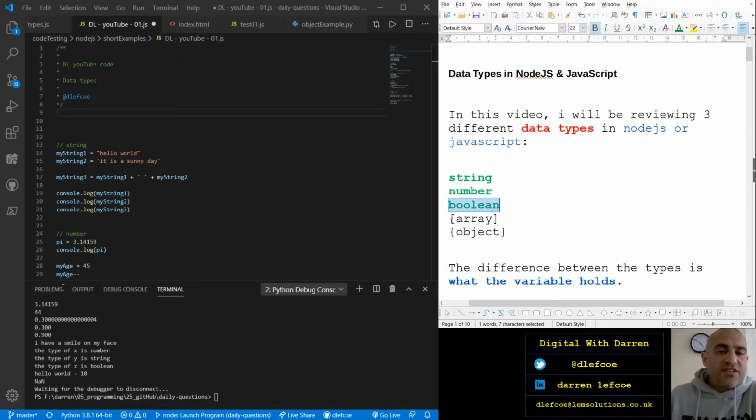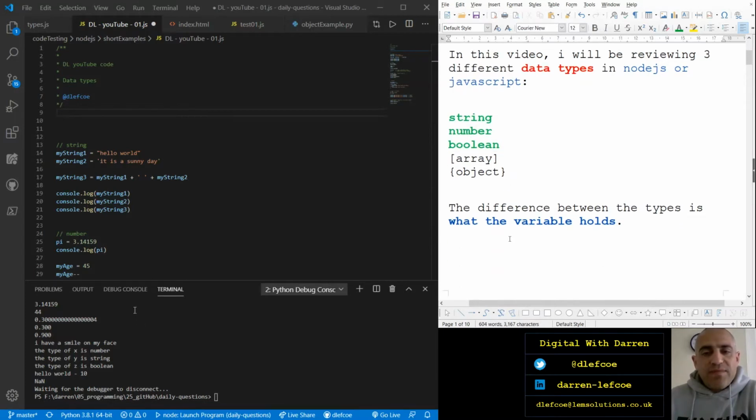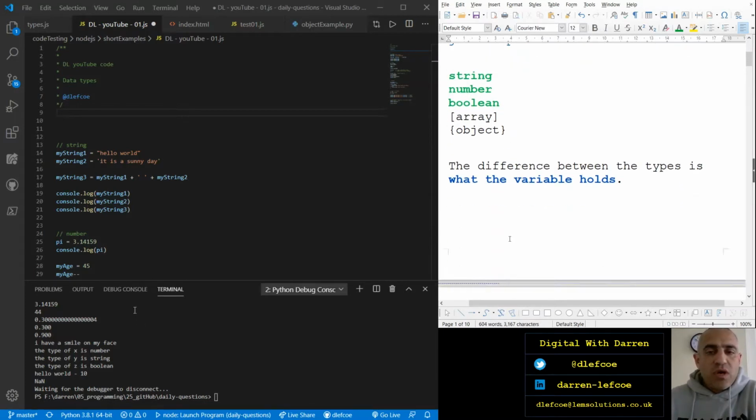There are other data types, the array and the object, but they are slightly different in the sense that they actually contain the previous three that are highlighted here in green. The difference between the data types is what the variable holds.